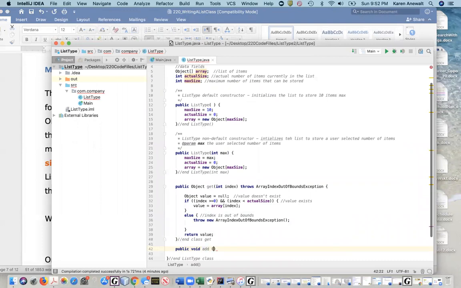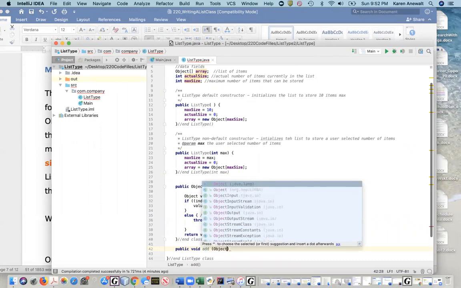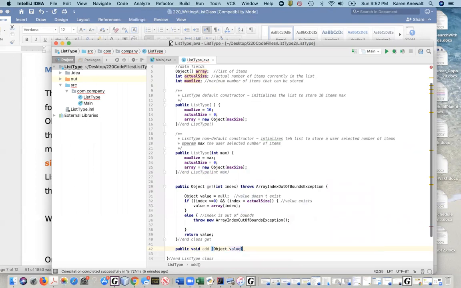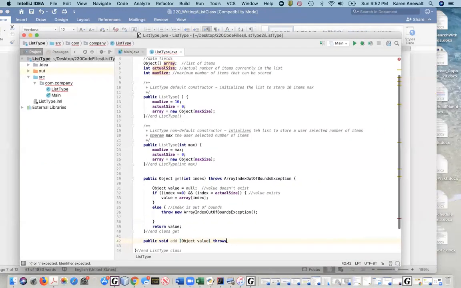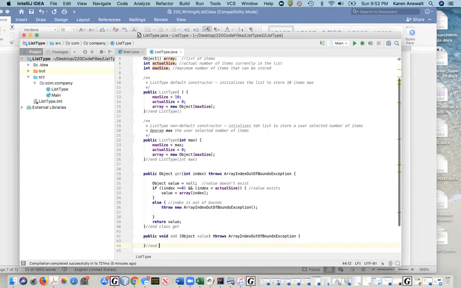We're going to call it add, and we want to allow us to add a new object, which I'll call value. I think that's what I called it in the notes. That's good. And just like the get method, this one throws an array index out of bounds exception if they happen to exceed the array size that we have initialized.